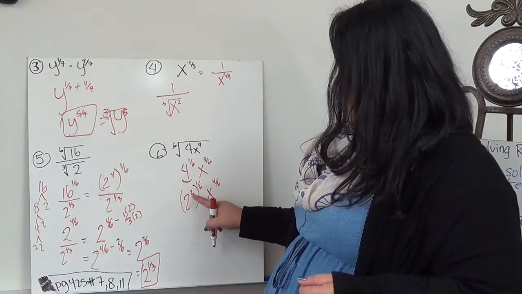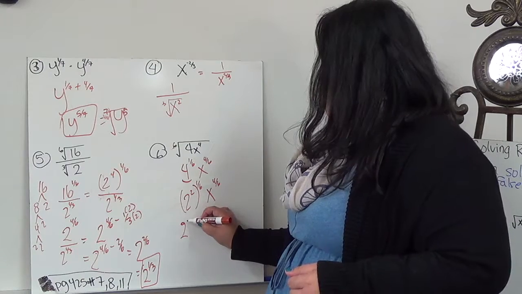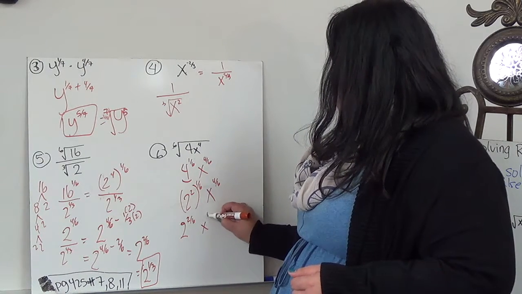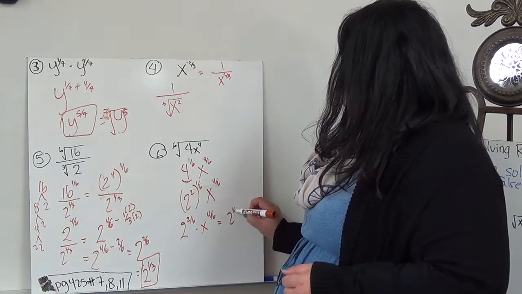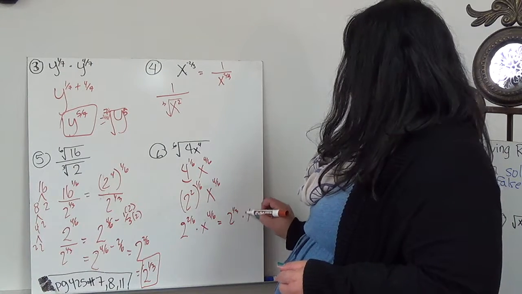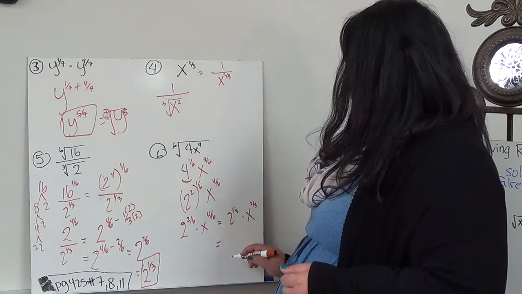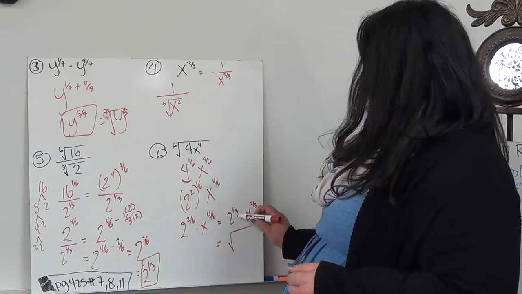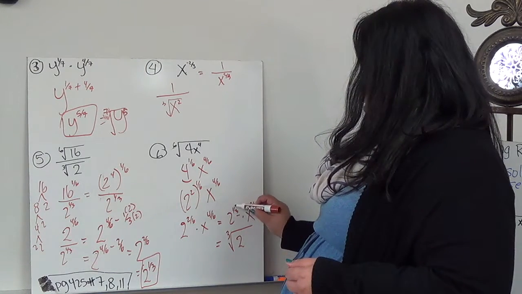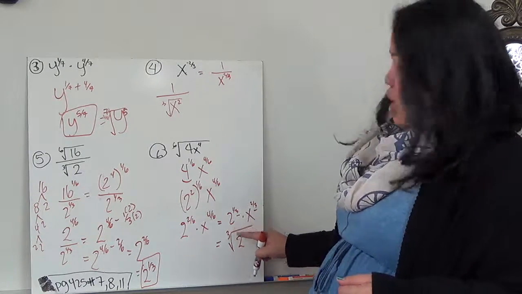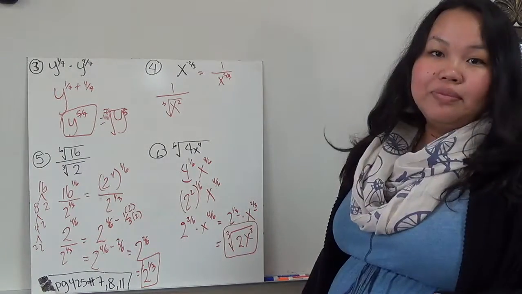And 2, remember the exponents like this one, when they have it, I multiply it. So this would be 2 to the 2/6, x to the 4/6. And if I reduce, these are being multiplied. If I reduce this, this would be 2 to the 1/3 times x to the 2/3. So then I can reduce this. They're both cubed. See that? Cube root. This is 2 to the power of 1 because the numerator is 1. And then x, the numerator is 2 squared. So I just reduce it.